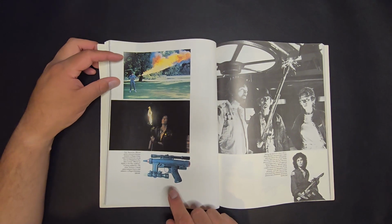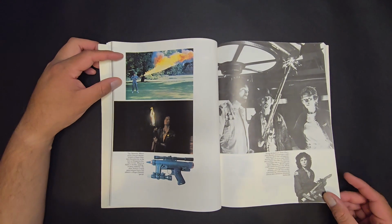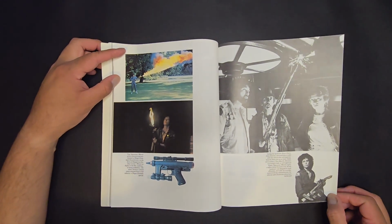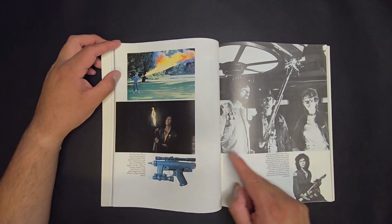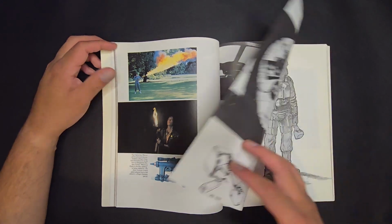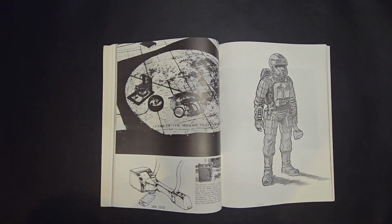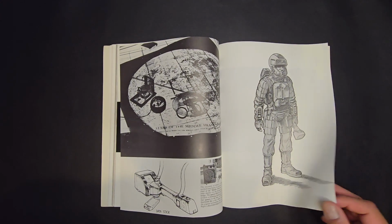Oh man, that's cool. I wish there was a replica of this. I'd totally buy that. Making it would probably take six months, but yeah, I got the replica of the flamethrower. Awesome cast. Also, just a quick note, awesome cast. Loved all these actors, they're the best. Just a classic film. This is so cool. Dallas. That's Dallas.